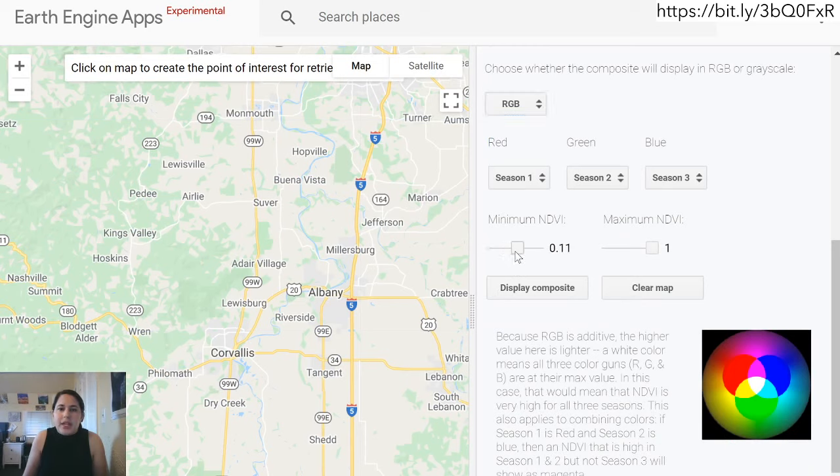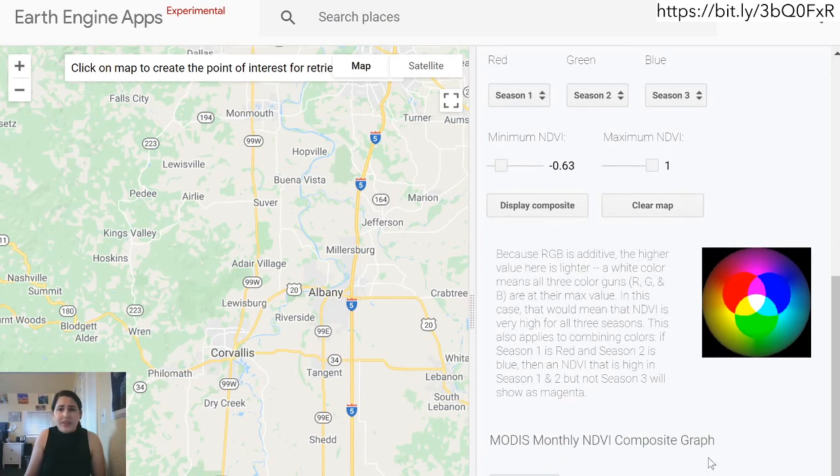We have a slider so that you can set the visual range for your minimum and maximum NDVI, a button to display the composite, a button to clear the composite, and a visual image representation here to basically interpret the colors. Sometimes it's not as intuitive.